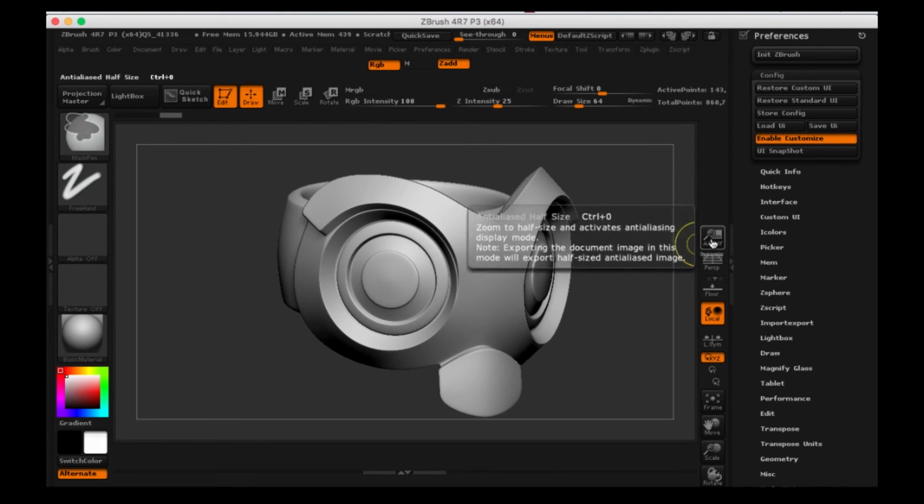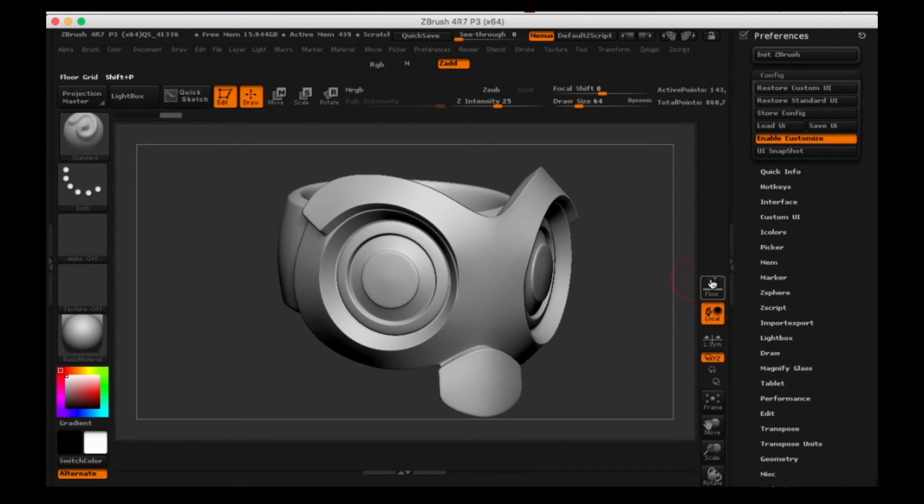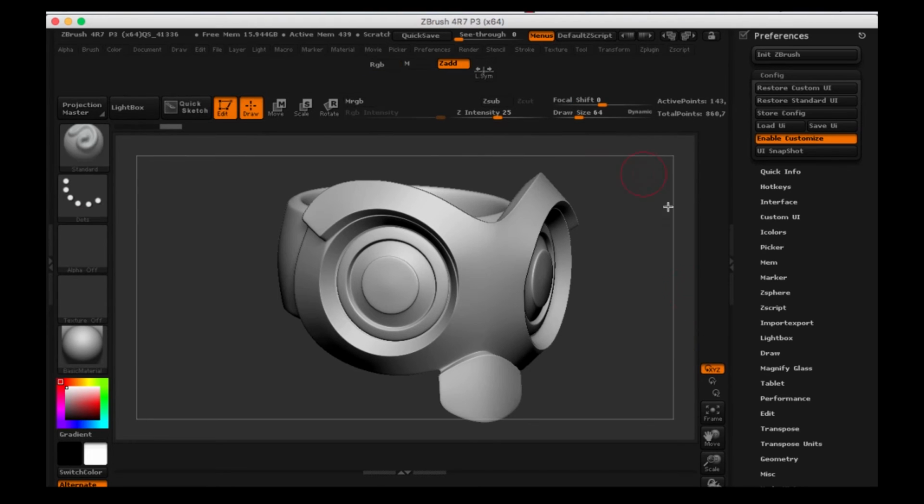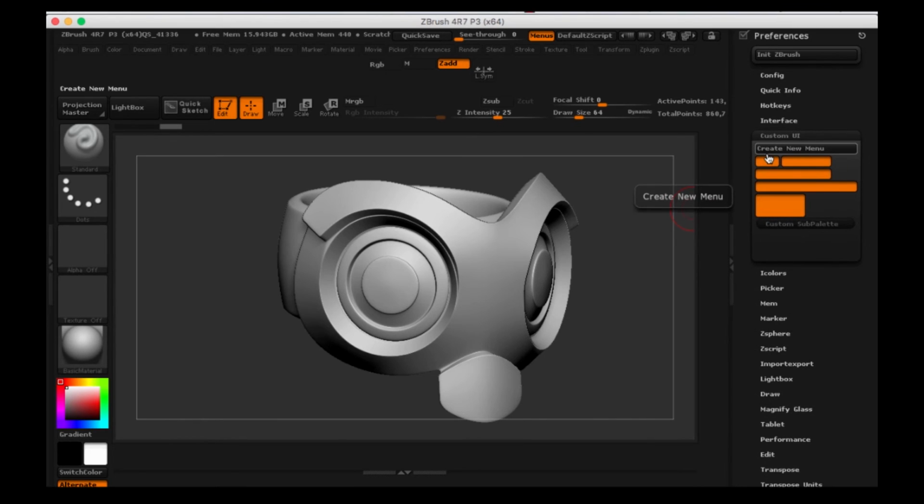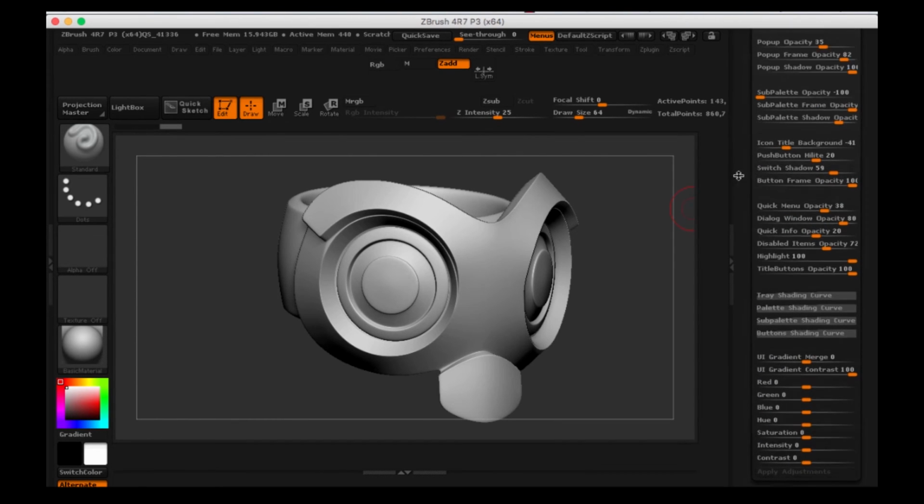So let's say I don't use half of these buttons. I don't use that. I use hotkeys. Definitely not that. Might want to change the location of that. Maybe I don't want all this stuff all over the place, then I can definitely do that. So let's do this. I'm just going to get rid of everything on this side. There we go. All right. So I've gone through, I've done that. Let's say I want to change some other things. I can create a new menu. I can change colors.